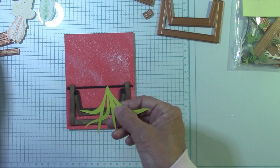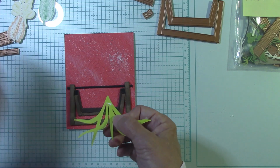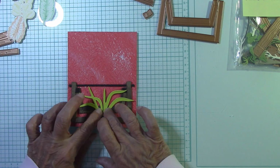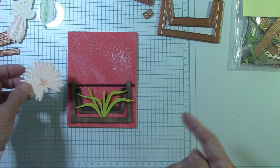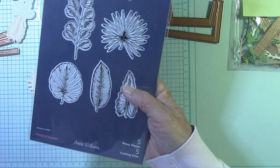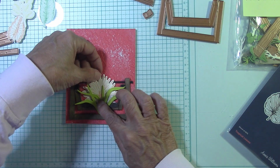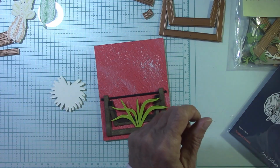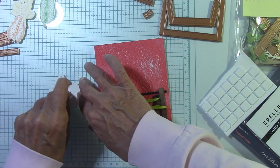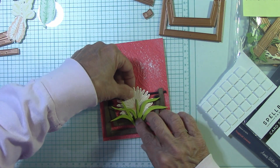So I'm just going to place a little glue back here, and I want to glue it to this first. I'm kind of just putting it into my foam that's down there. That's going to hold it too, just like that. Now, this is my favorite flower, those leaves. Let's see, where is it? I've got it right here. The tropical leaves. They're so beachy to me, especially this one for whatever reason. And I'm going to put this right in here, okay? And I'm going to pop this up with some foam. Let me get my foam out. And I'm going to put this right back here. I'm just going to let that sit right there.